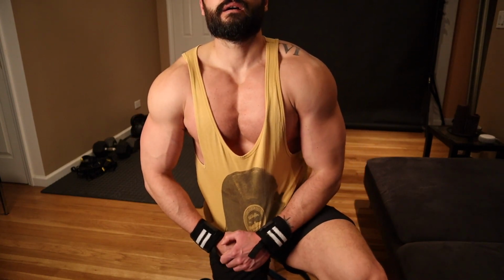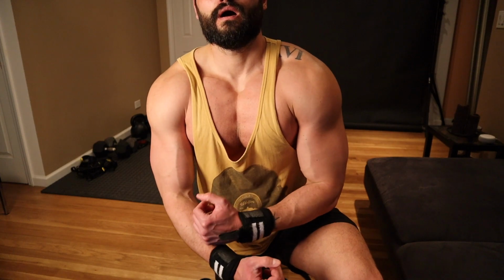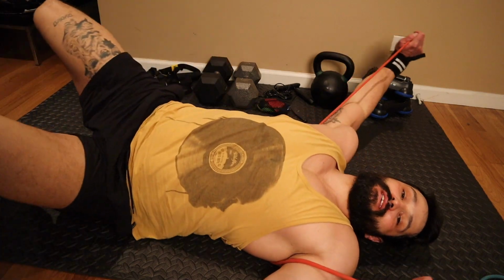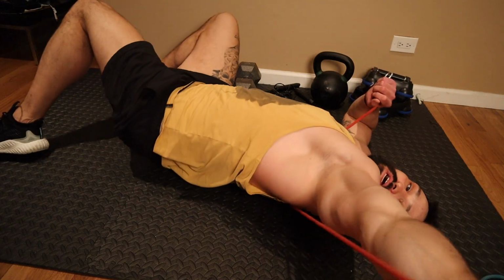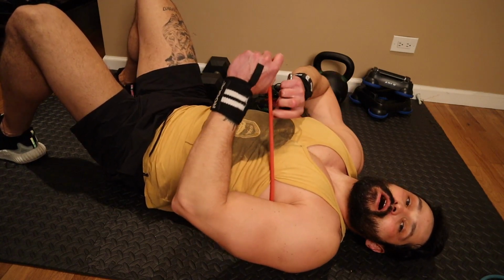Chest is pretty pumped. Look at my chest. Oh, look at this. Oh my god. It's a lot of blood. Alright guys, so now what we're gonna do, we're gonna do the lying decline chest presses. What I want you guys to do is to put the resistance band right behind your shoulder blades and make sure you keep it there.